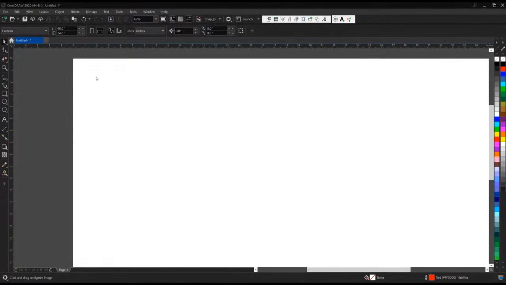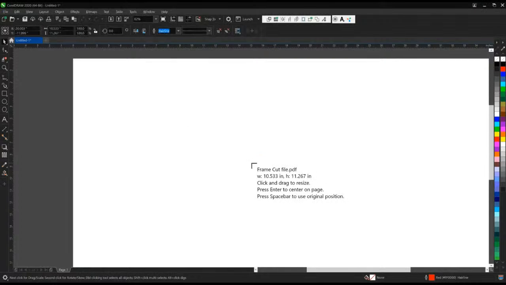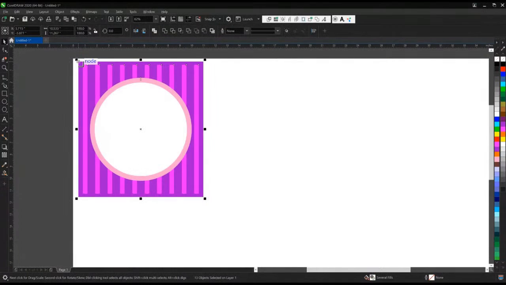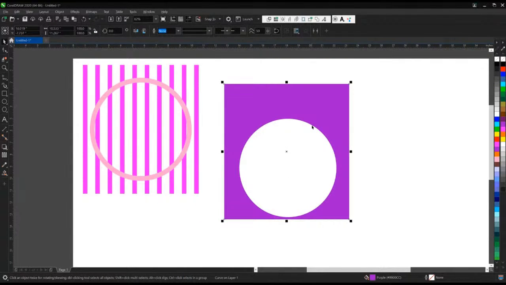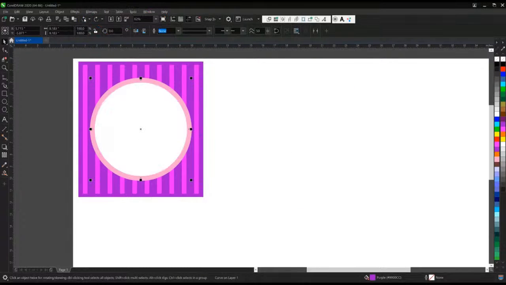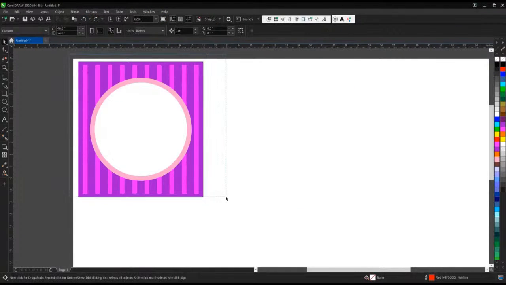So it's just a PDF in this case. Most PDFs, if they're created from a vector format, are going to be vector format. But if I grab this and start pulling at it and it's ungrouped, you're going to see it's a mess. But I want to be able to cut this out. So how do I quickly do that?